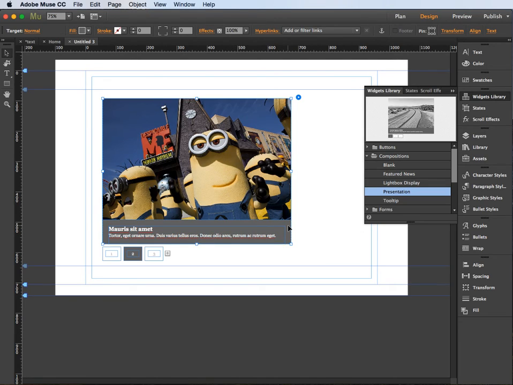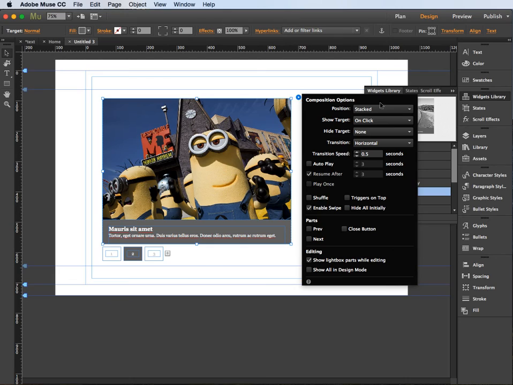Come in here, play with the text. You can come in and you can change colours as well. So at the moment we've got the fill here set to dark grey, but you could change that. And of course you can add in more buttons and more of these panel windows. Come to the play button, you can see that we've got it going on click, but you could change that to on rollover. And of course you've got your usual features that you can change and switch on and off should you wish to add more extra content on here, such as previous and next.